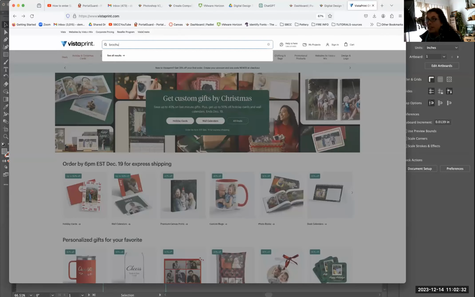So a trifold brochure, unfolded size 8.5 by 11, and there we go. That would be the template that they present you with. So it is a bit more specific than just the standard. That said, it also gives you the choice to download them. And down here it says create your print file, download the template. So I went ahead and downloaded one. They don't have an InDesign, but they have Illustrator or SVG or PDF. So I downloaded the Illustrator one, and I opened it up in Illustrator.